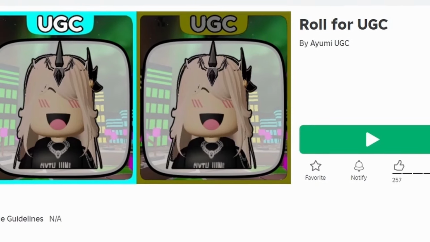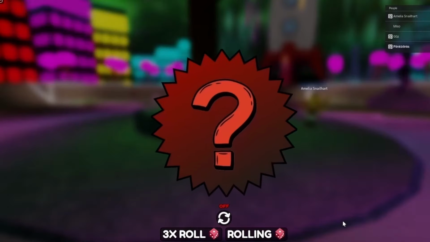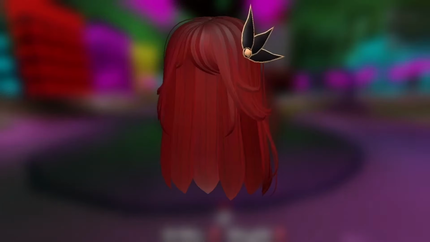Let me know below. To get this new free hair, join Roll for UGC. You have to keep rolling, and hopefully you'll land on the free UGC. Good luck. Do you like the hair?